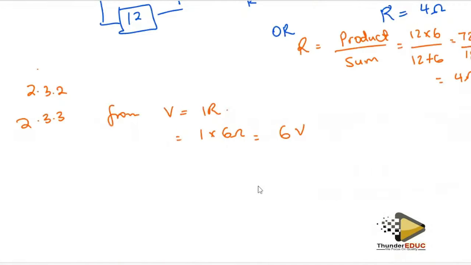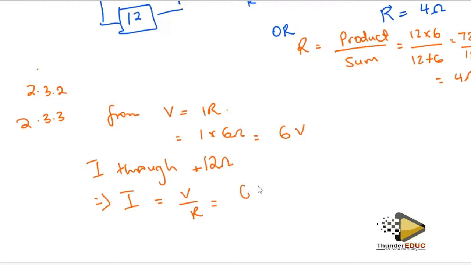Okay, so I can say that the current that is passing through A2 would be I is equal to V over R. Does that make sense though? Let's see. Because my voltage is that, my effective resistance is that, which is not going to make sense. Let me just find the current that is passing through the 12 ohm.